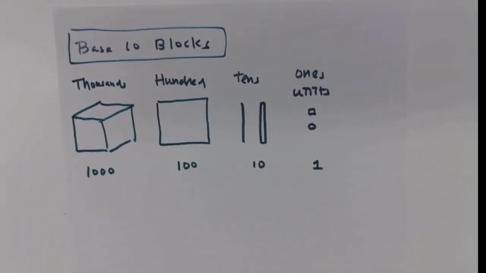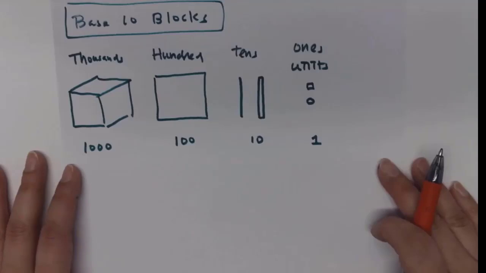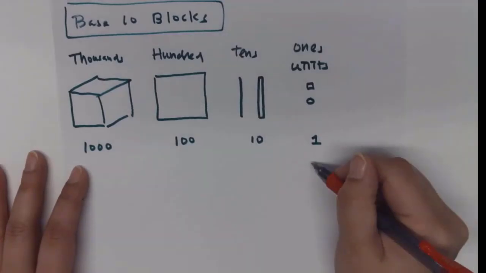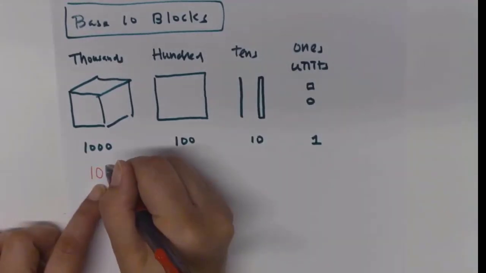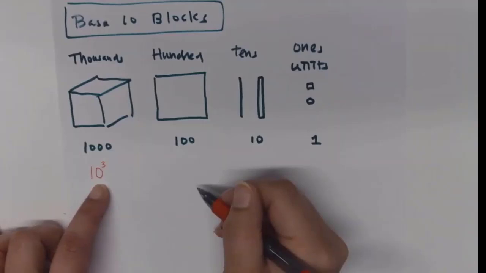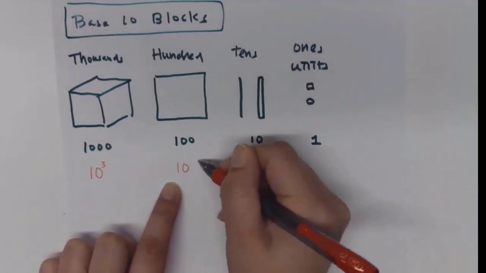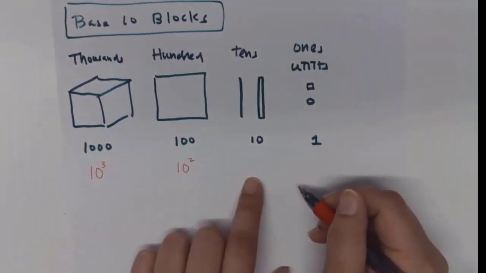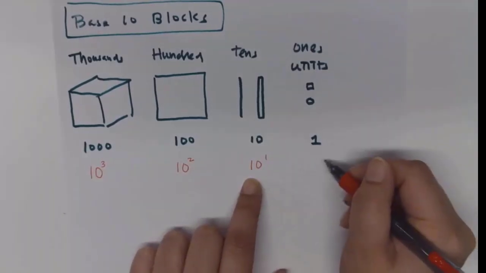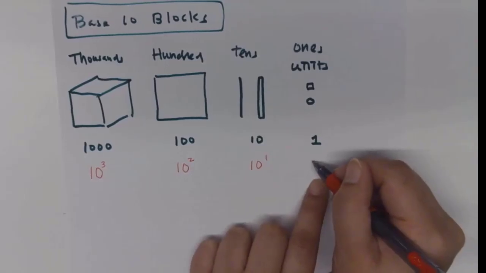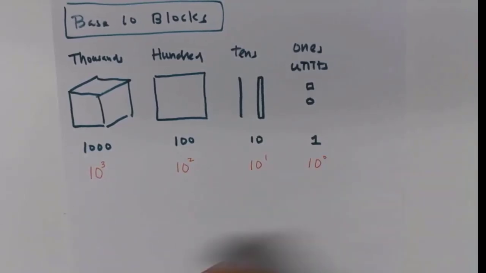If I put them in exponent form, then what do we have? This is 10 to the what power here? 1,000 is 10 to the third power because there are 3 zeros, right? 100 is 10 to the second power because 2 zeros. And then 10 would be 10 to the first power. And the ones will be 10 to the 0. Anything with the 0 power is 1. You guys sound not very confident with that. Okay, so anything raised to the 0 power is 1.